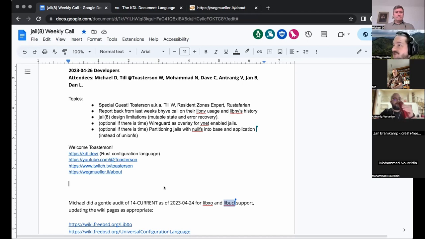The programming language of choice is Rust these days. I've done Go for a long time, so there is a previous iteration of the current tools that is still written in Go. Mostly working with the OCI standards, so how to unpack OCI images into zones. But we have a couple of different implementations there, depending on the OS and distribution.